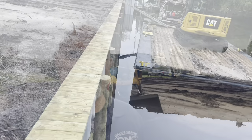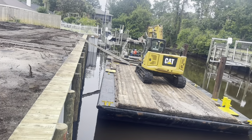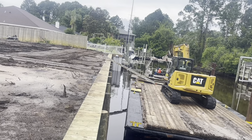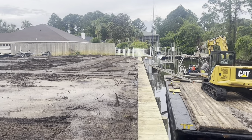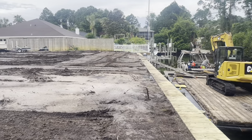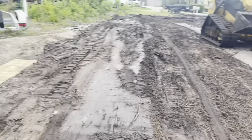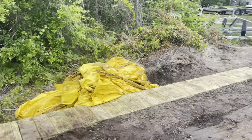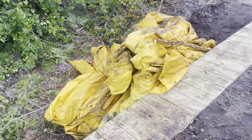There's a completed product here. 150 foot of wall installed. We did that in just under a week. The demo of all the big pine trees we have here and all this backfill. A 15 foot return wall on the side over here. I'm swinging around to show that. Return wall, 15 foot back. We also got it tied into the neighbor's wall, so we shouldn't have any leaks in between the two walls.